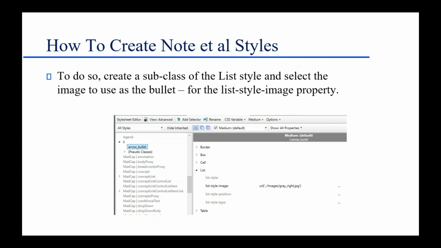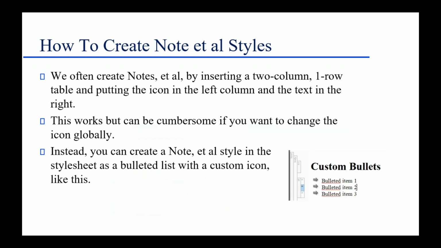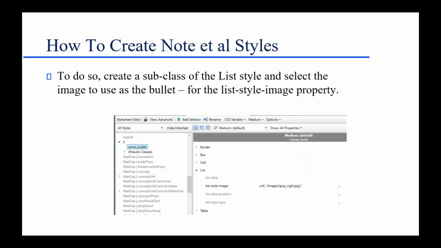It's easy to do. It can take a little work. If I back up one slide, if you look at my 3 gray arrowheads, you notice that they're a little too high. So what I would have to do is make sure that there was as little space as possible below the custom bullet to make sure that it was better aligned with the horizontal center line. But that's an issue of just creating the bullet itself. But as far as specifying the custom bullet, this is all you do. It's easy.